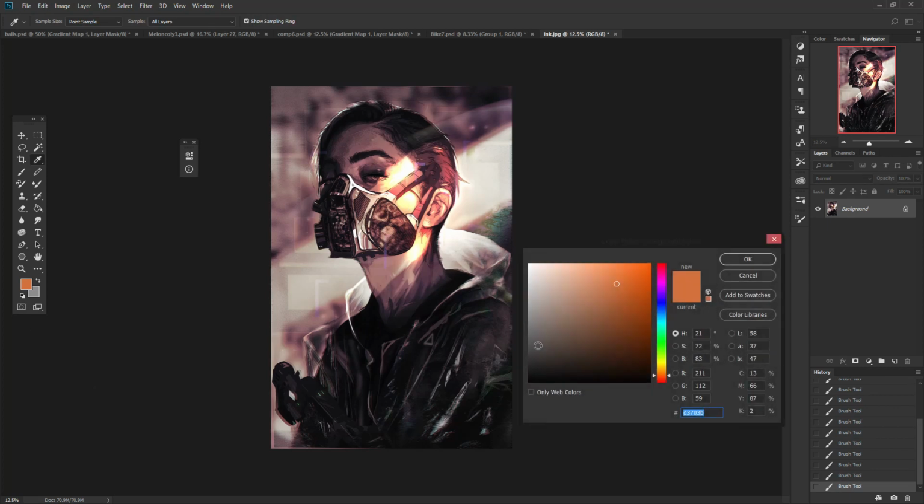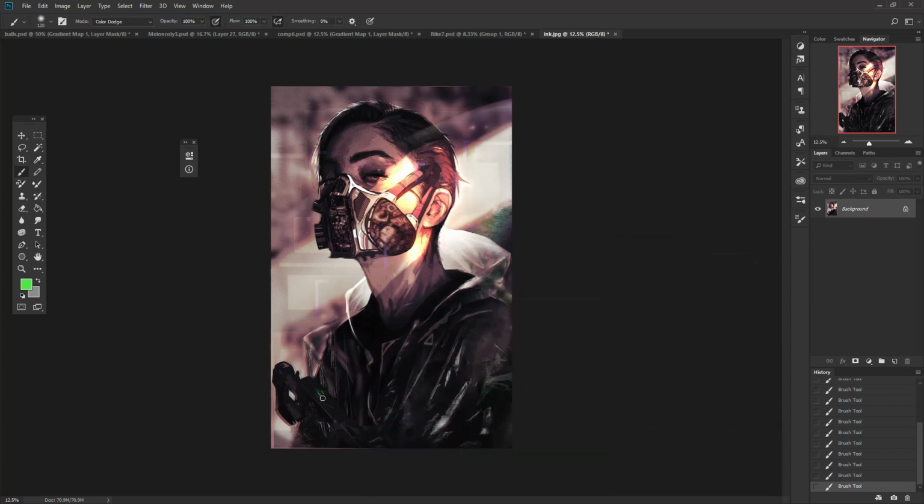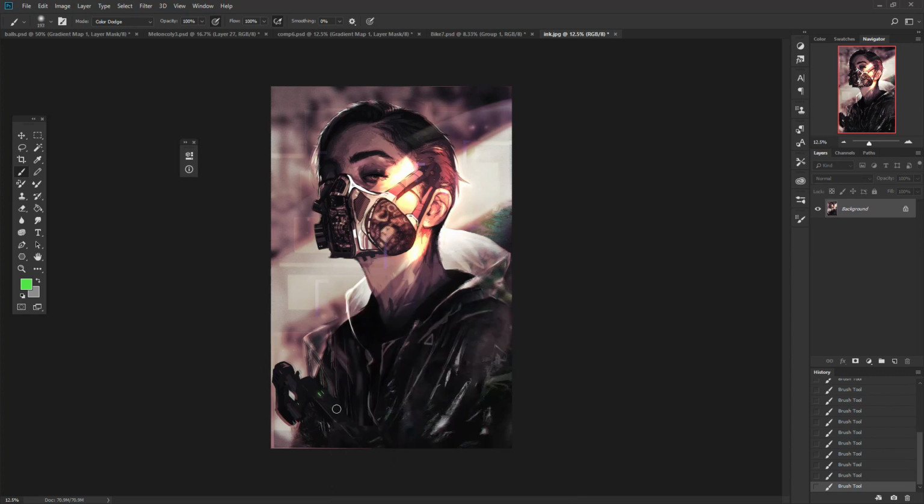You don't have to use this kind of color. You can use it to enhance any lights or stuff like that. Like there's some green lighting over here from the device she's holding. You can enhance that with the color dodge, just to bring it out a little bit. It becomes brighter and the values around it start to pop out.